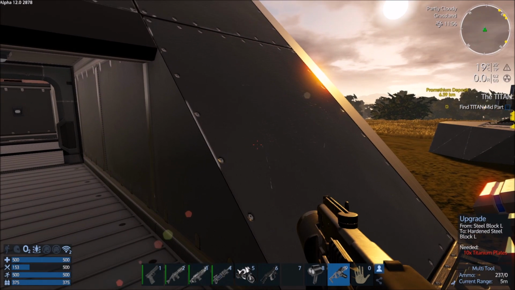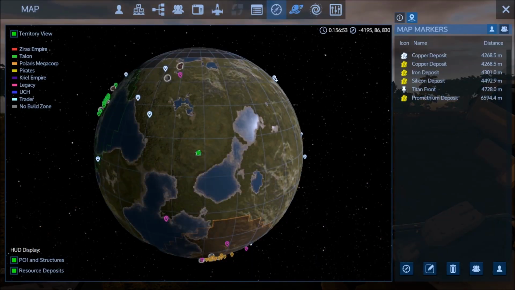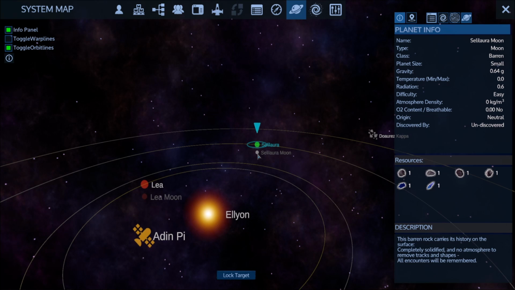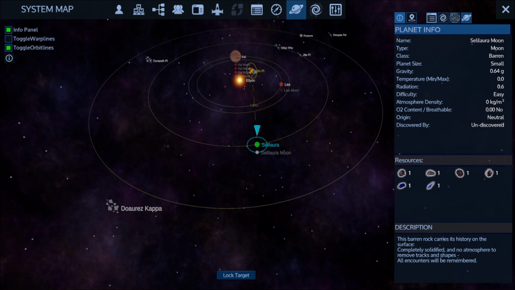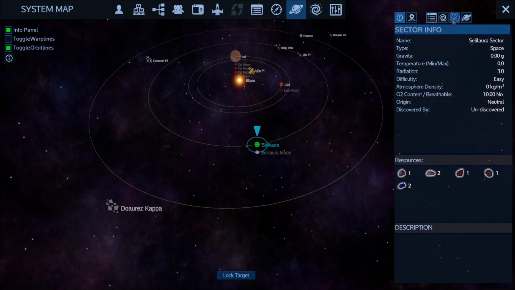To upgrade these, we need titanium plates, and I'm not sure where to get titanium. I thought before I had seen it on the moon, but apparently what I was looking at on the moon there is magnesium. So I don't know where to get titanium. I've looked through all of the things in the system, and I don't see titanium anywhere. Even if I click on the orbits, I see copper, promethium, gold.